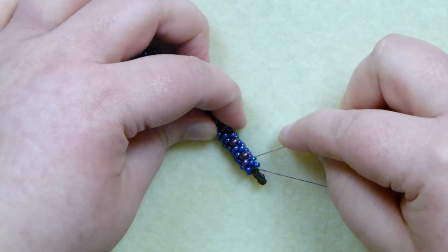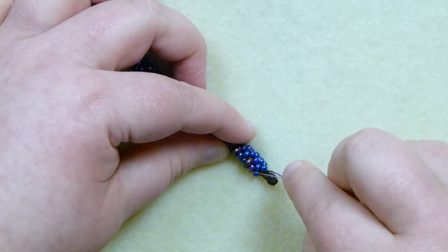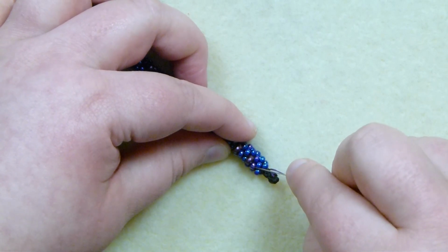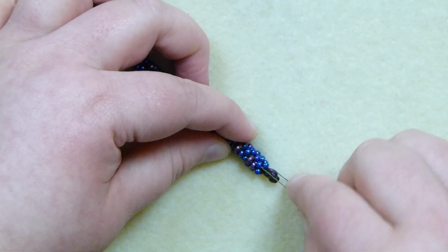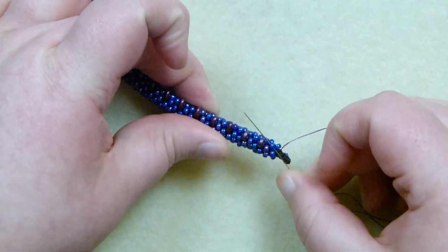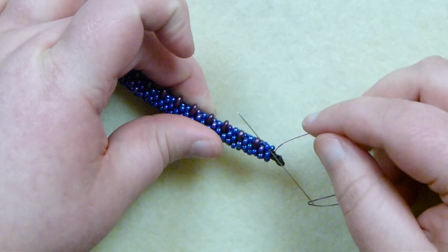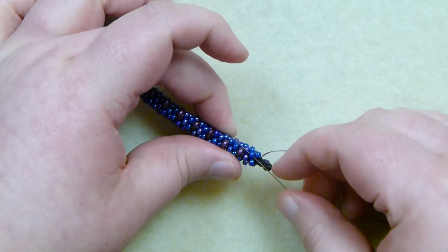So what you'll find is the SuperDuo is right there, the very first one, and then in front of that we have two beads that are set right next to each other, and then after that there's one bead, and that bead right there is the one that's right across from the SuperDuo. So it looks like that, and then we have the two seed beads in the braid that's set next to each other in between the SuperDuo and that single bead.